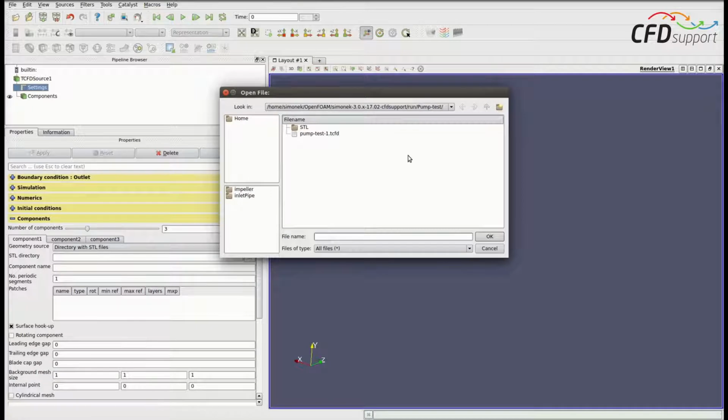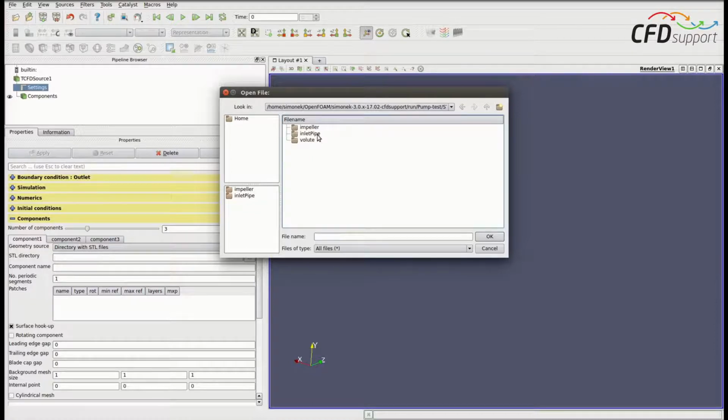The Open File dialog appears, and my STLs are located in the directory STL. I have here 3 more directories: impeller, which belongs to the impeller component, component 2; inlet pipe, the inlet pipe component, component 1; and volute, the third, the last component, with the geometry of the volute.